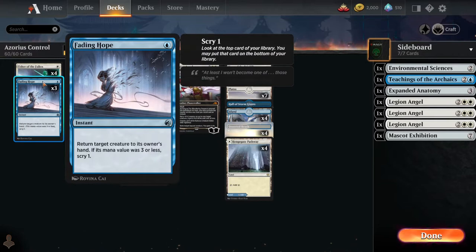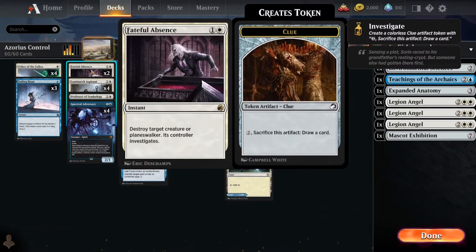Fading Hope, which is a bounce card. And if the thing that you bounce has a mana value of 3 or less, you get to scry 1. So it's way better than the original bounce, which was just return target. Oh, I guess it was pretty much any permanent. This is a target creature, so it's on hand. But still, I like it. I like Fading Hope quite a bit.